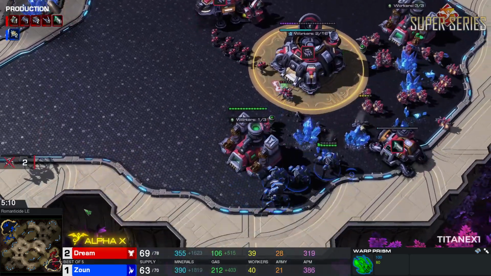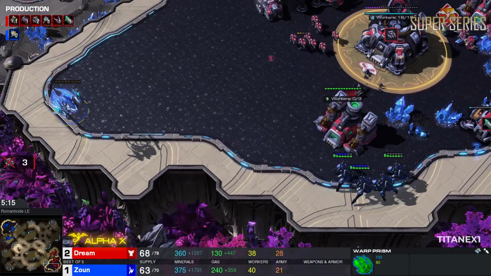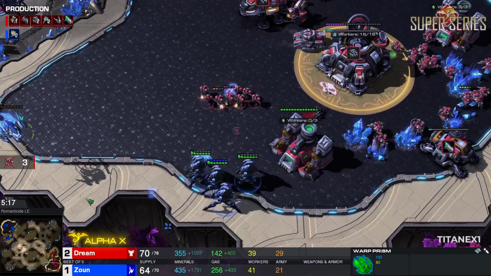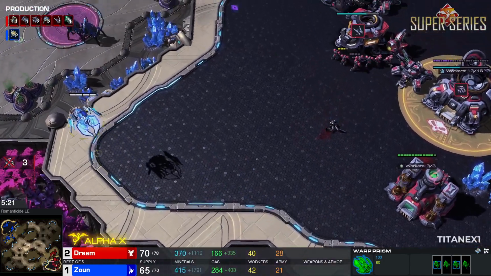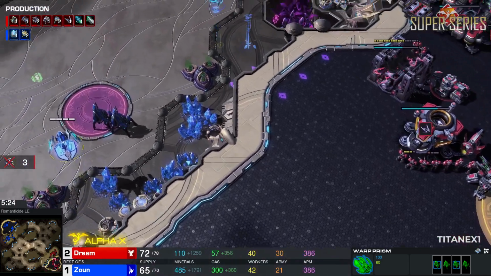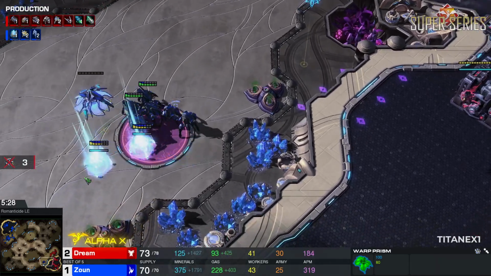Now we see 4 Blink Stalkers coming into the main of Dream. One tank shot is going to ward them away for now. These Marines are going to keep them in check. And can they make it back to the Warp Prism? Yeah, they will. I don't know what I was worried about, right? This is ZOUN we're talking about. It's Alpha X. I shouldn't even worry.